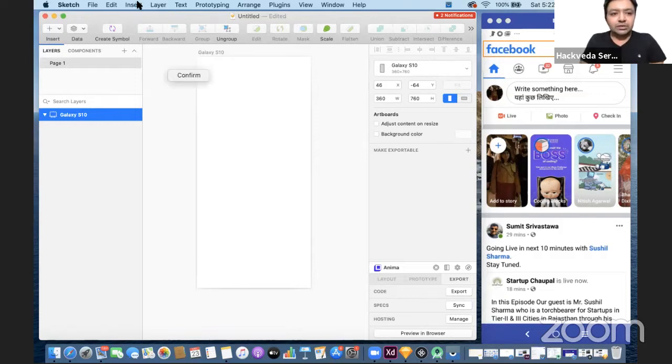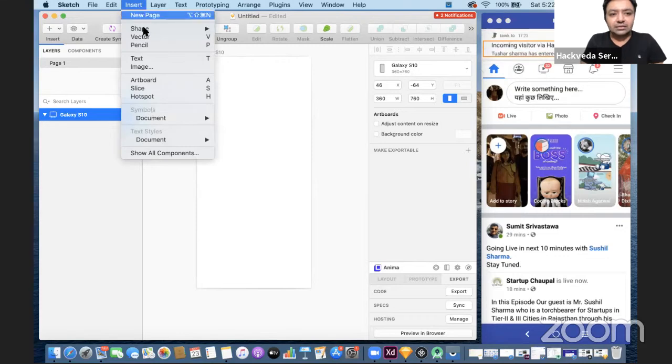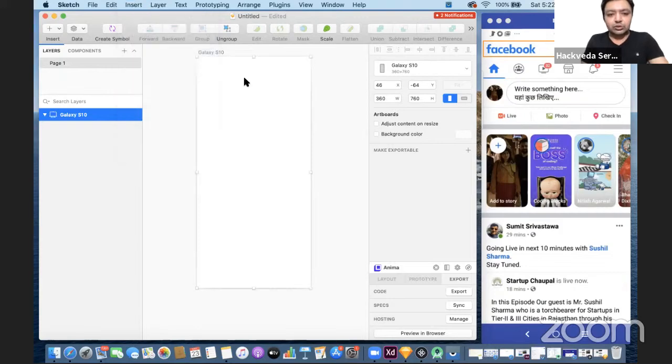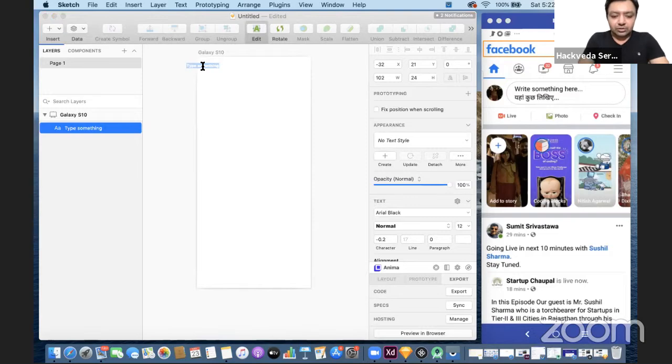You can go to this option insert and select text, or else you can use the shortcut T, and that will get the text created for you. So I'm going to use the shortcut T, and let's say I'm going to write something like Facebook here.